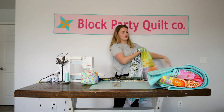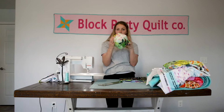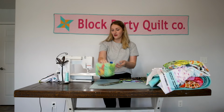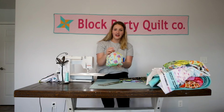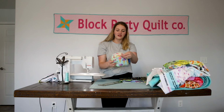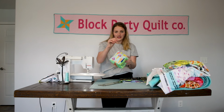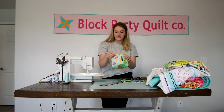So let's set this one aside. I love making these little blocks. So I just took 6 squares out of the panel and I sewed them together. I added some little trims and fun things in there because I made this for my kids and they really love the texture of these different things.